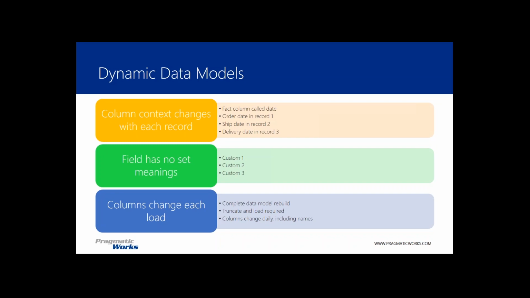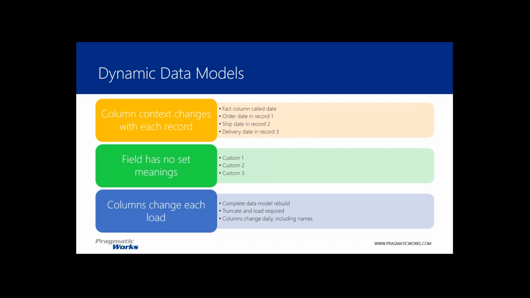Well, that becomes super confusing for users, and it becomes very confusing to query off of it, and it becomes darn near impossible to do anything with inside of a tool like Analysis Services or any other drag and drop tool. So custom columns, they really don't have any set meaning. The data types are just out there as like a varchar 8000 or a varchar 500, just so they can put whatever they want in there. The data type may actually be an integer value that's stored inside of there, or it may be an actual varchar value. You just don't really know until you go and look at the data, and you definitely have no idea what those columns mean without having to go someplace else.